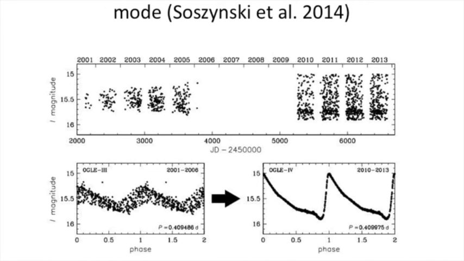Here's a paper from the OGLE survey showing that you can apparently switch between double and single mode observations. Over on the left, the light curve with all the scatter is plotted with a single period, but it really has two modes oscillating, and that's why you see all the scatter. But they come back and look at it a little bit later on, and you get the nice smooth light curve, one dominant mode. The amplitude of that mode is a lot bigger than when it was a double mode. Things can change. And exactly why this happens and how it happens is not very well known.